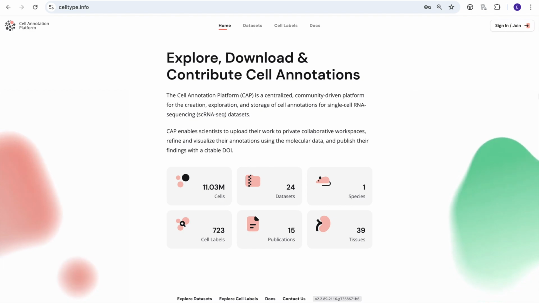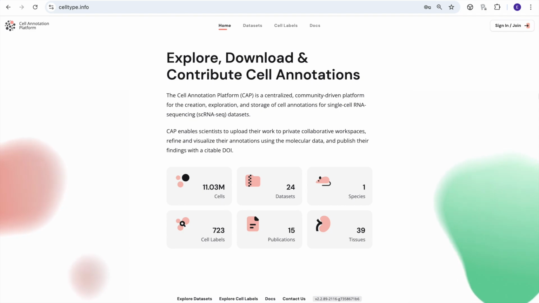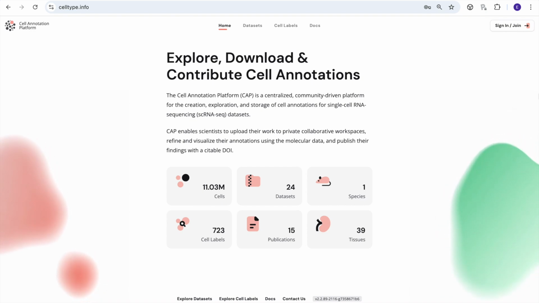Two reasons for this. First is for user roles and user management of data. So we need users to log in such that they can access only the data sets that they have access to. You'll see that we have this organizational structure that we call a workspace, whereby you can add collaborators to either view your cell annotations and your data sets or edit them.